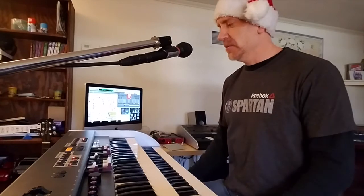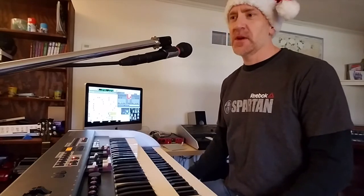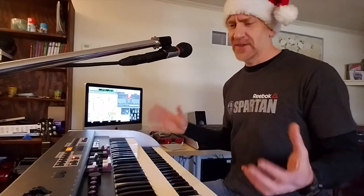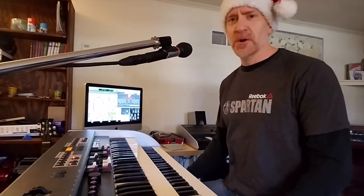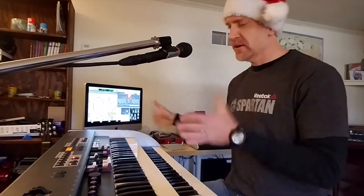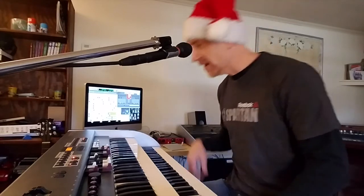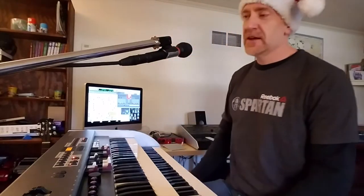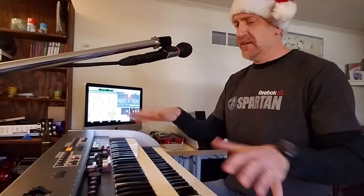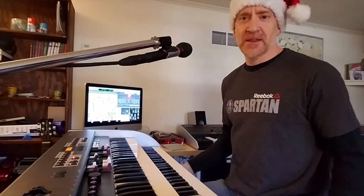What I wanted to try and do was create a setup that would allow me to kind of tweak things on the fly a little bit better. Some instruments have effects all laid out, so it's easy in the moment when you're jamming or at a gig and you want to adjust parameters. I don't want to dive into a menu — I don't want to be that guy doing this during a show.